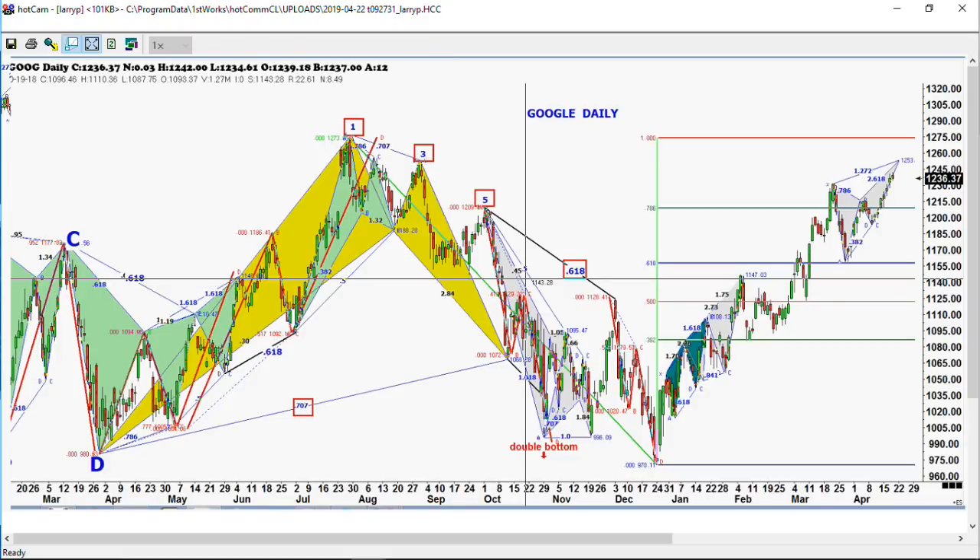So you want to watch this correction if we do get it. If it's very shallow — which is all we've seen on the way up — we could still be looking at new highs. This market has nothing to do with the political nature of what's going on in the world. It runs on cycles that are there, and we try to find the underlying ones. We had Bill Meridian on last month in mid-March and he said there was a really strong bias from March 15th into April 15th, and now we're one week past that. There is a possibility that we topped on the 20th when we hit that 2923 level in the S&P, but that doesn't necessarily mean it's going to be going here.